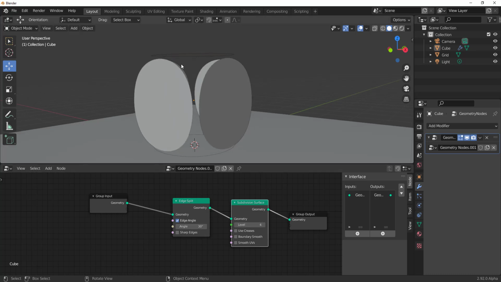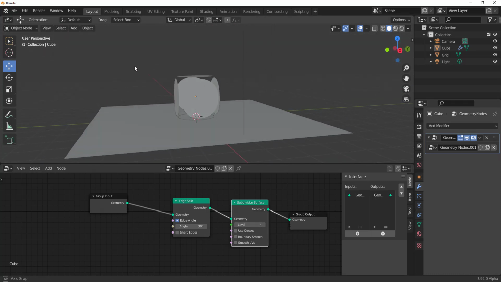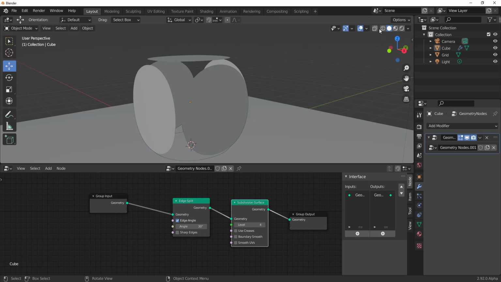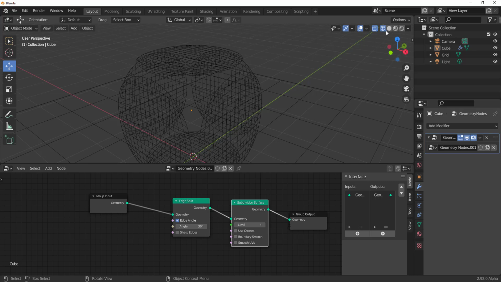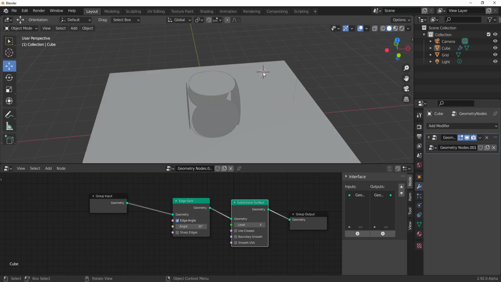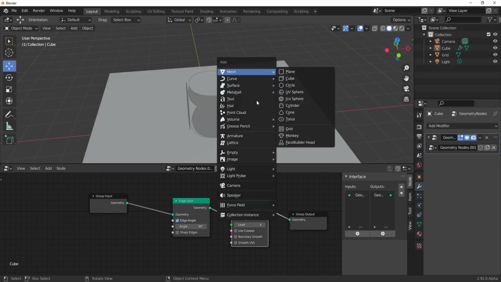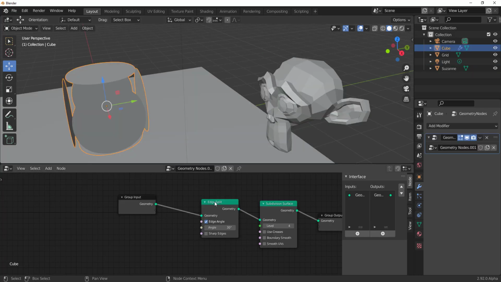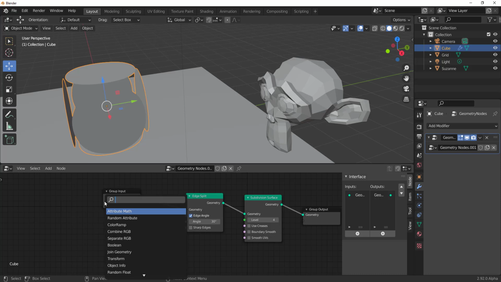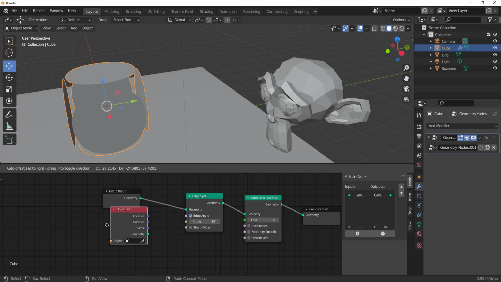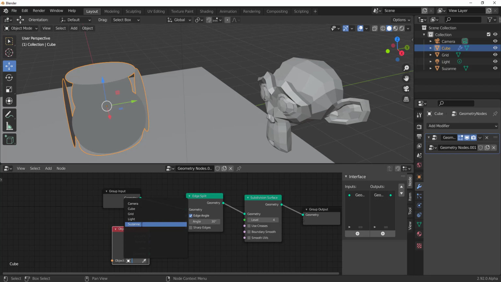So this is basically what this thing does. You might find this rewarding, entertaining, you might find this useful. Yep, this is exactly what it does. And you can use this for approximately every other thing. So let's go in and bring out Suzanne one more time. If I select this object right now and we have our nodes, we don't even need to bring Suzanne in anymore, as we can just reference the object. So we can hit the OBJ. Let's do that and reference the object right here, click right here, grab Suzanne, and then rewire this.